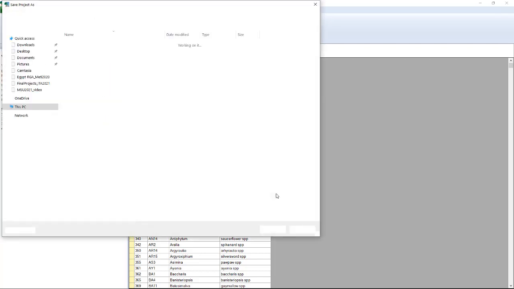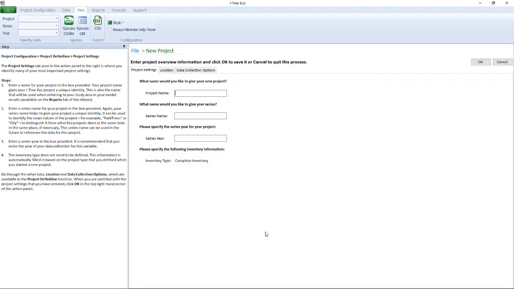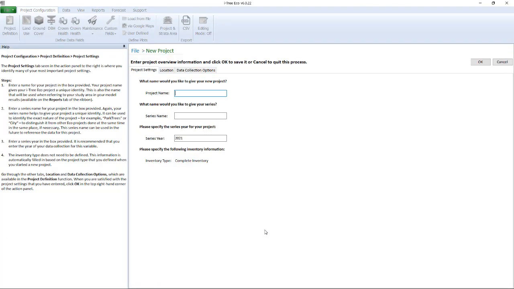So what this will do is ask you to create a project name, and I will just call this George Washington High School Demo. And we will just save this on the desktop for now. And so now what this is doing is it brings us to multiple panels that we are going to have to work our way through and just populate some data. So there's just some basic steps here. We will give it a project name, a series name, project name.